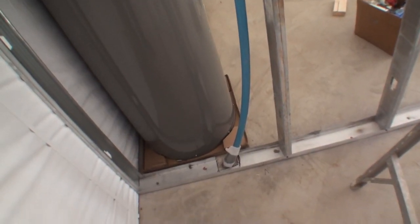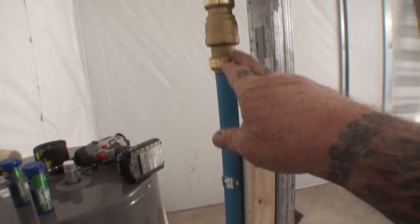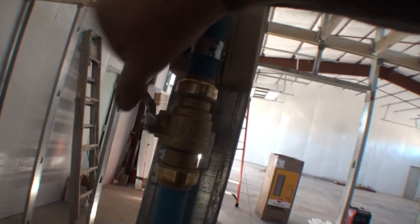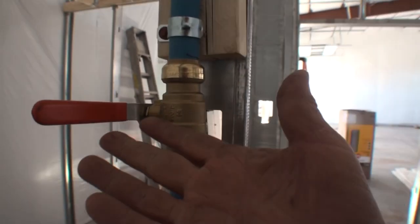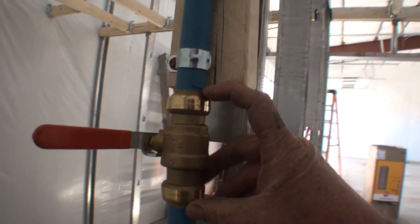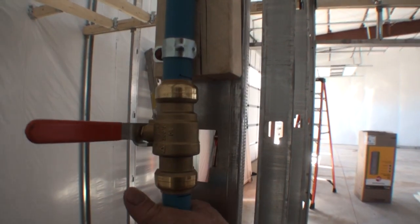I've actually started making my cold water manifold, so let me walk you through it. Normally what you'll have coming out of the ground — your fresh water outlet — is going to be a one-inch pipe. You can see I put a one-inch valve here, an on/off valve where I can turn my water on and off from inside the bathroom in case of leaks. These are Sharkbite fittings, which cost approximately $28 to $32 — very expensive but good items to have. You can also see I'm using steel studs in my bathroom.